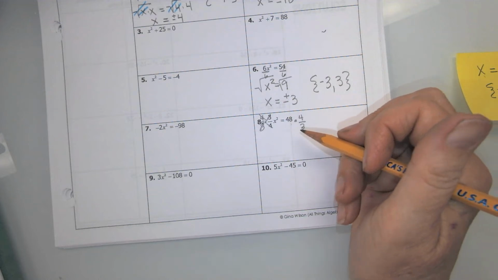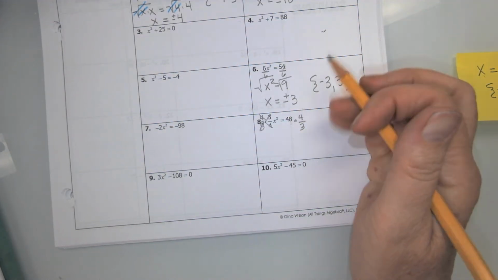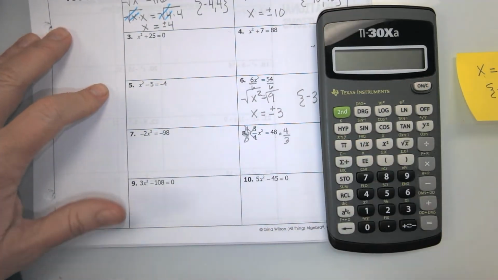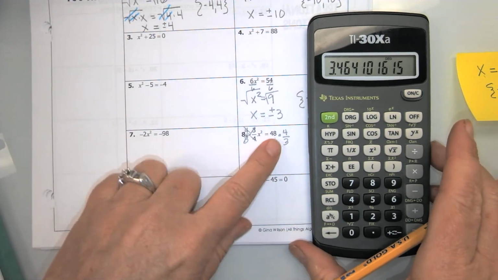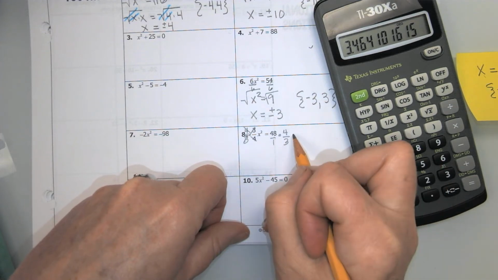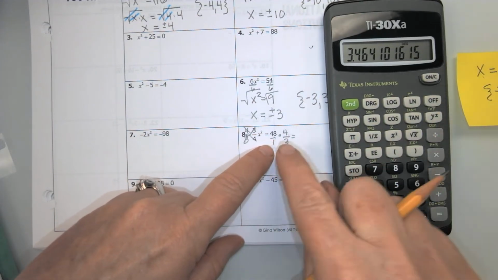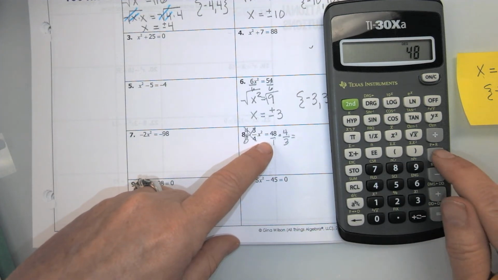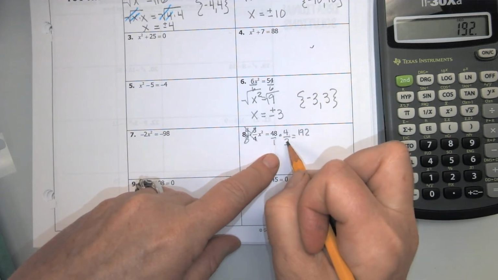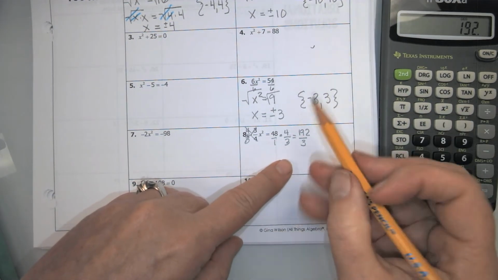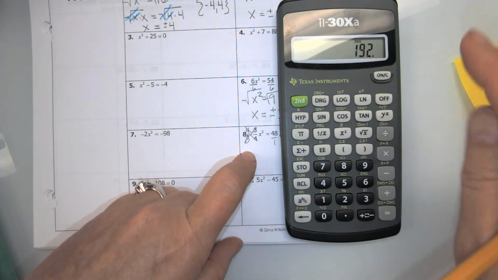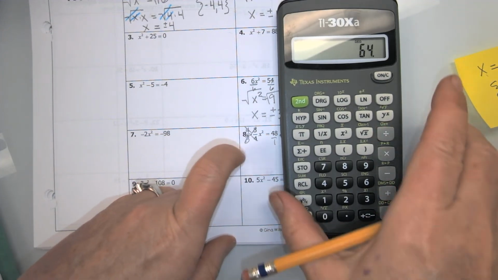Now don't worry, it is a fraction, but we do have a way to solve this on a calculator. So you'll get to use a calculator. I'll even show you how to press the buttons for this. Notice that I have 48. Now remember, this is technically a fraction. So I can go 48 times 4. When I'm multiplying fractions, I just multiply across. 48 times 4 is 192. And then 1 times 3 is 3. Now this is 192 divided by 3. So I've got my 192 divided by 3. And I get 64.